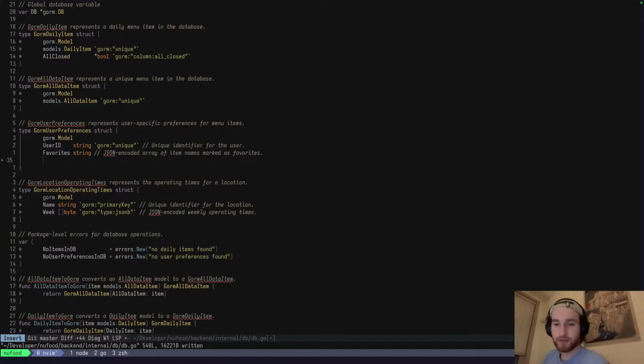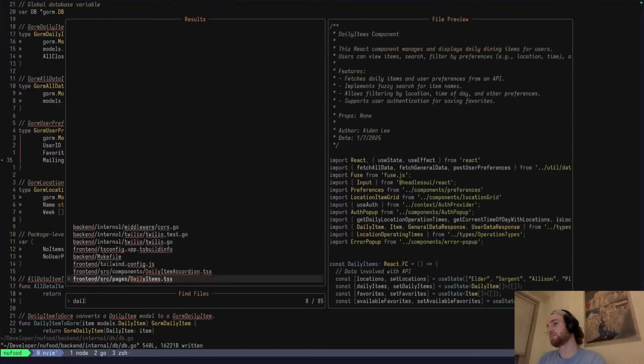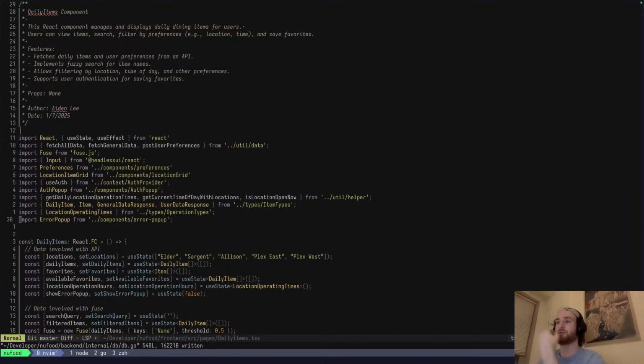Which library, framework, or language are you using? Mailing, yeah. All right. The backend is in Go, so what I'm writing right now is Go. And then I use TypeScript for the front end, so this is TypeScript and React.